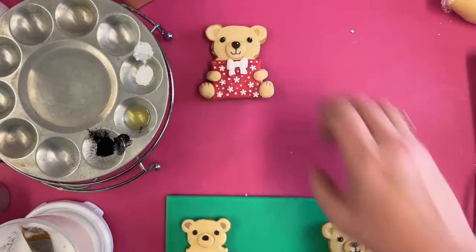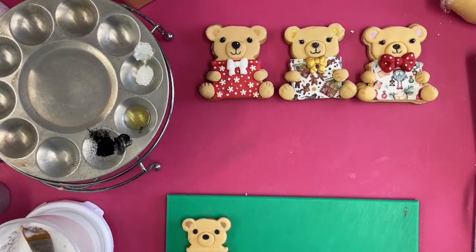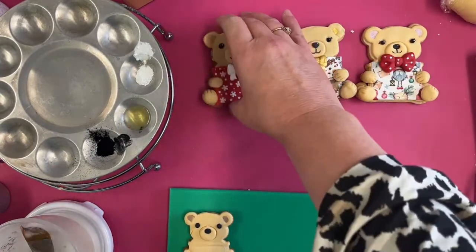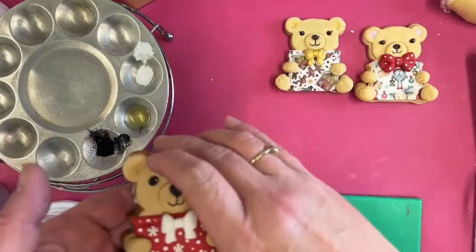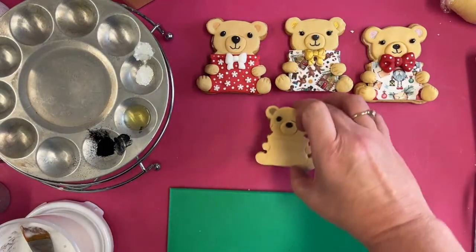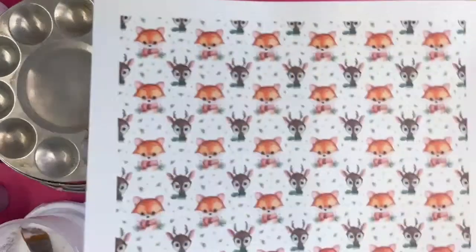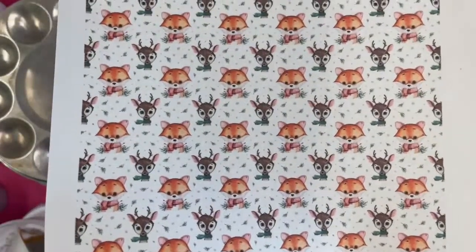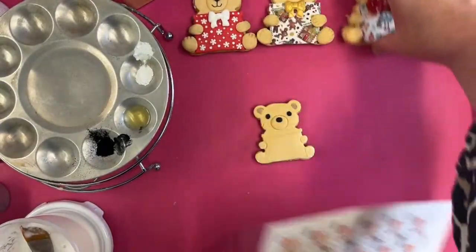So last week we had a look at our lovely Teddy, who's now gained himself a very nice Christmas present. There he is. We're very pleased with him. Let's hold that up, so you can see those on there. And we're going to finish the mini version of it today. And we're going to do that with our new little baby paper, there it is. Oh, I love this. It's like a little nursery thing, isn't it? It's very sweet. And we're going to show you how to do these.